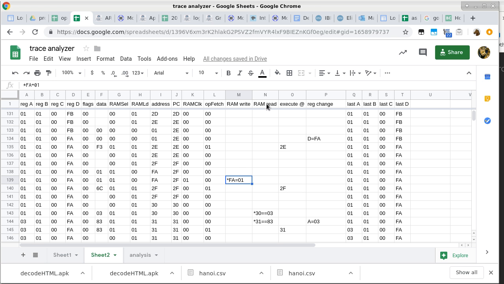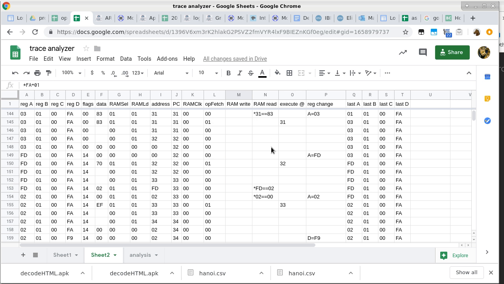The next one, column N, is for memory read operations, which can be misleading sometimes, because sometimes it is actually corresponding to the reading of an instruction itself, and other times it is corresponding to actual read operations from the stack. So what you need to do is look at each entry, and you can see that each entry is in this form: star fd equal to 0, 2 in this case. What that means is it is reading location fd, and the content at location fd is 0, 2 at this particular slice of time.